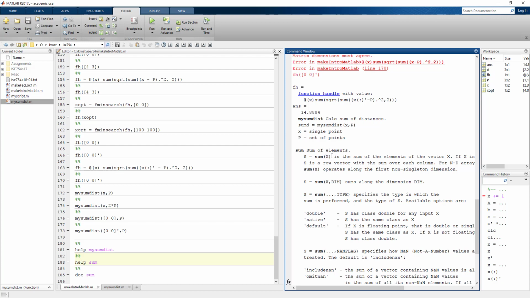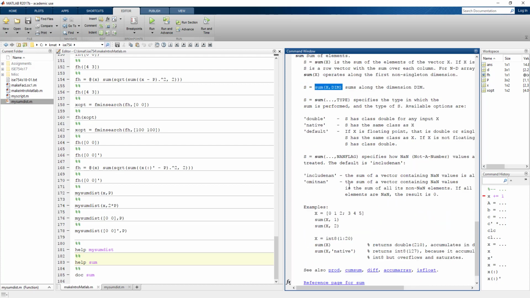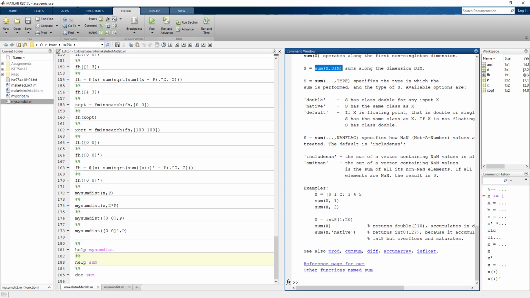And what they're doing here is they're showing that one way of using it is the way we originally used sum of x, with just a single input argument. But it is telling you that it's going to be doing it over just the first dimension. So here it shows you that there's another option where you can specify sums along a particular dimension of the array. And this is the one that we ended up using to force it to sum each row of the matrix. And then notice that there's all these other possibilities. And then also at the bottom, they have an example of using the function, which again is very helpful. You can look at it.